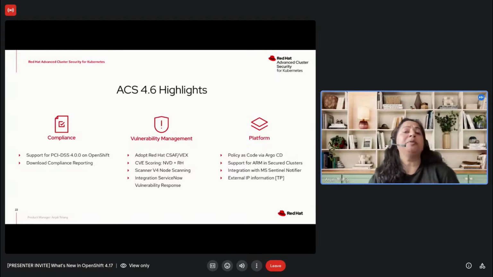Now, big improvements are coming in the area of vulnerability management. We are adopting the CSAF VEX format. This format helps standardize how organizations communicate exploitability information. It helps reduce false alarms, improves your decision making, and prioritizes security responses to make it very clear which specific vulnerabilities impact the products. This also helps with efficient patch management, better resource allocation, and faster mitigations.